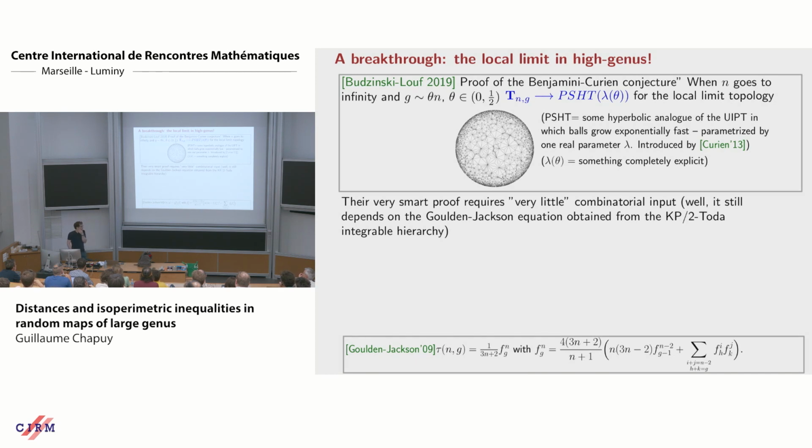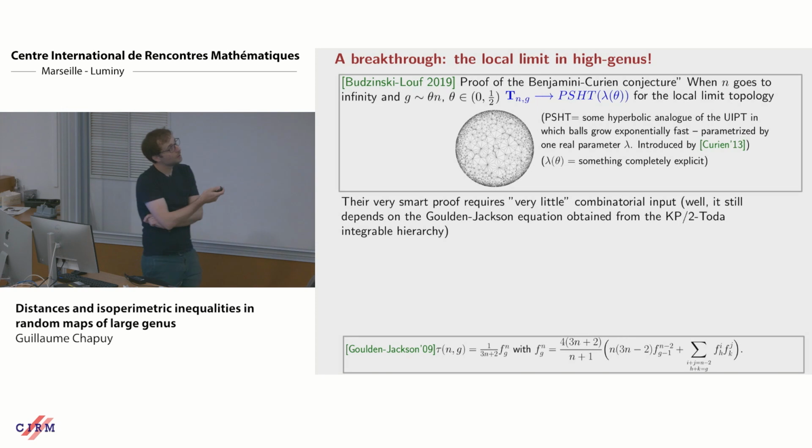This is very combinatorially mysterious. In fact, this implies the previous one by taking n going to infinity. So this is even more combinatorially mysterious. This is a complete mystery. This descends from the KP hierarchy, so the fact that you have tau functions of the KP hierarchy, that you have Schur functions, the representation theory of the symmetric group, and everything. So it really comes from a different place.